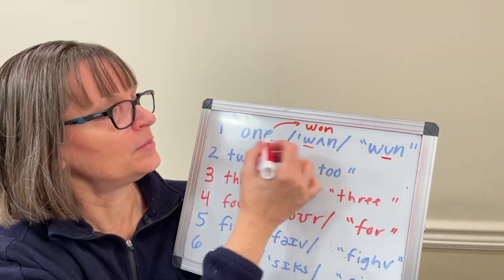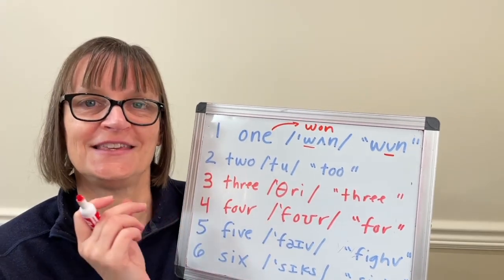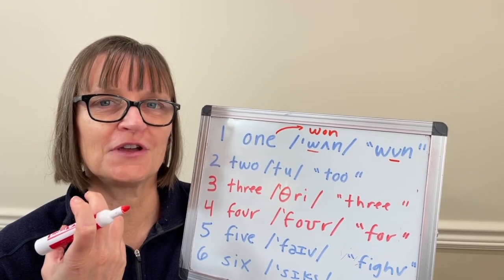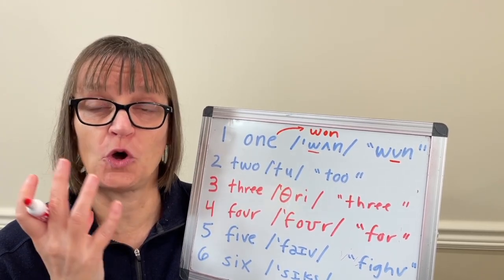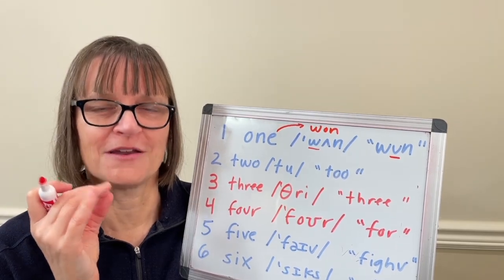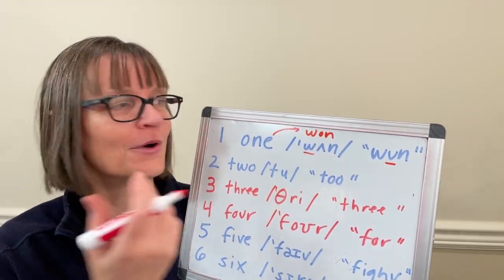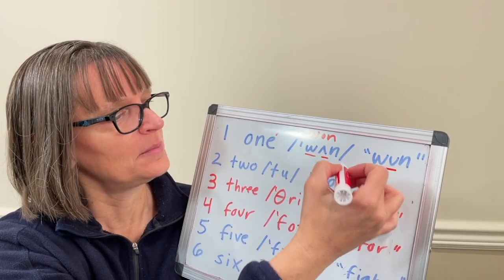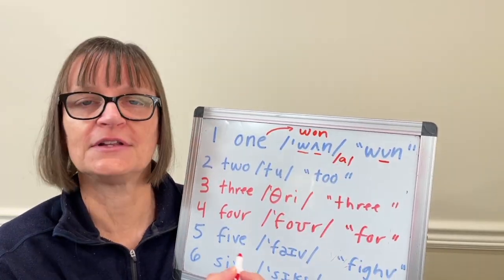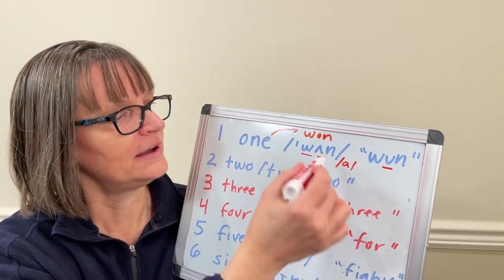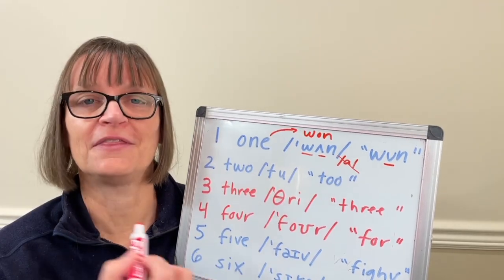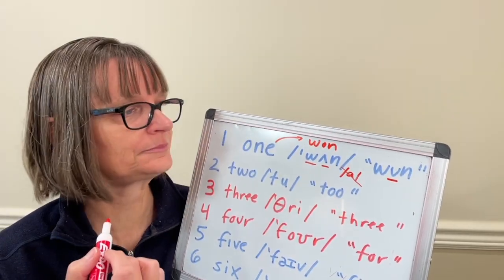In the number 1, both of these have an O that says the schwa sound. So I've rewritten that for you here with letter U, just so you can visualize and make sure that you're not opening up too much. You don't want one, but rather one. That's a very typical pattern for vowel schwa, that people will sometimes open too much. They'll do more of a vowel sound, like in not or father, which we do also spell with letter O. We don't want that vowel. We want the schwa vowel, 1.